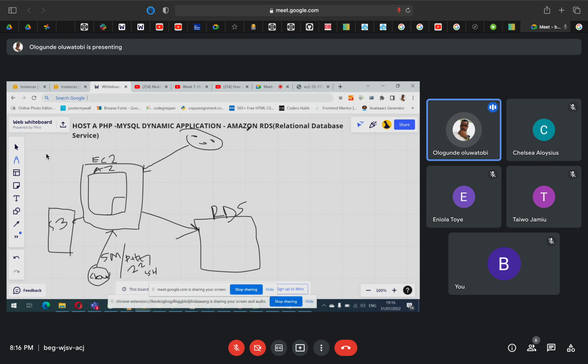So sometimes what happens is probably you migrate the database from an on-premise environment to your AWS environment, or the developer already formed a script that you just need to run on your environment, and the database starts working.